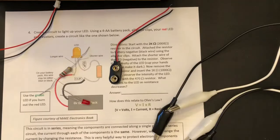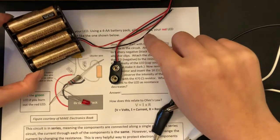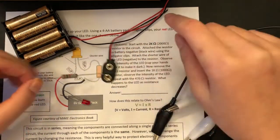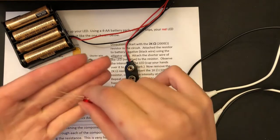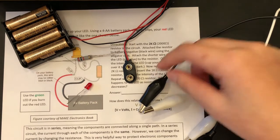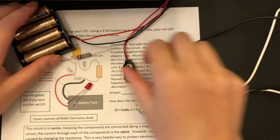There you go. Okay, next we will be learning how to make a simple LED circuit. Make sure you are wearing safety glasses while doing this. Okay, first you need a 4 AA battery pack, our 2K or 2000 ohm resistor that we just used, an LED light like this, and 2 alligator clips. You can use 3 if you want, but 2 is all you need.